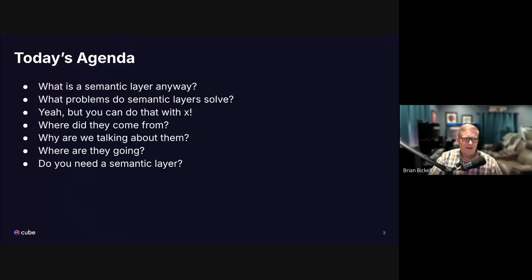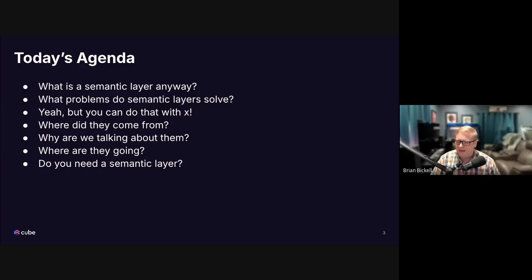So with that out of the way, let's talk about the agenda. First and foremost, what is a semantic layer? What problems do they solve? And then a section that I like to call, yeah, but you can do that with X. And X is a lot of things. People all the time object to semantic layers saying, yeah, but you can solve that problem some other way. So I want to talk through some of those.